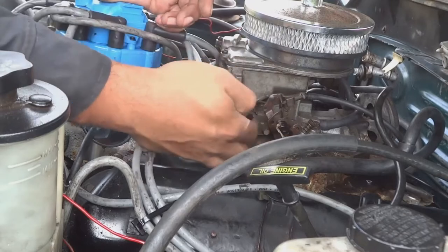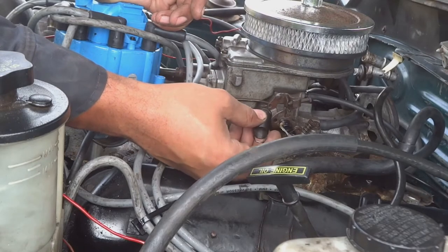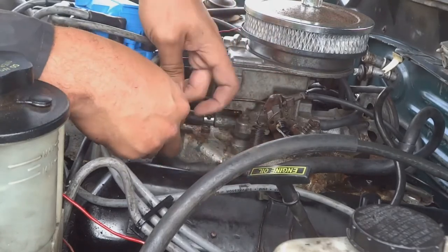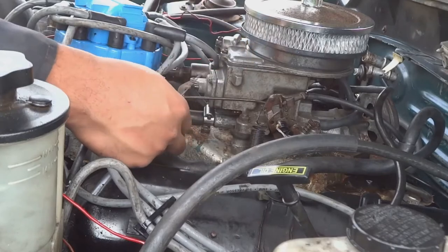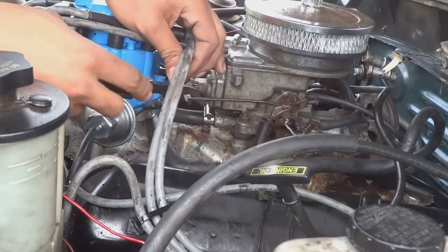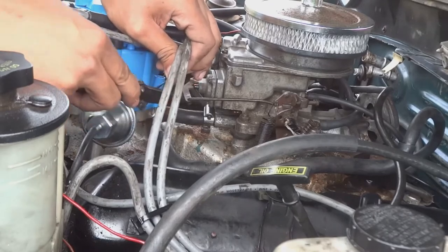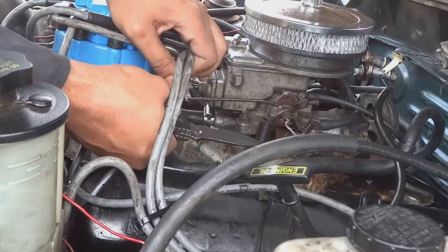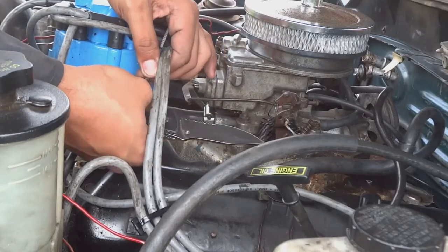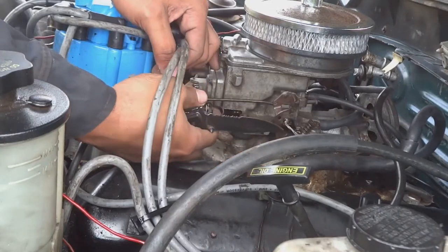Hopefully this spring that I have works. Well, let's put it on. Just slide it right in here to this hole, and let's get this tape off of the tie strap. I want to expose that loop that's at the end of it, so that we can just put the thingam right in it. Oh, there it is. You can't really see it, but this is a tie strap that has a loop on the end of it. Let me put it on the tie strap first.